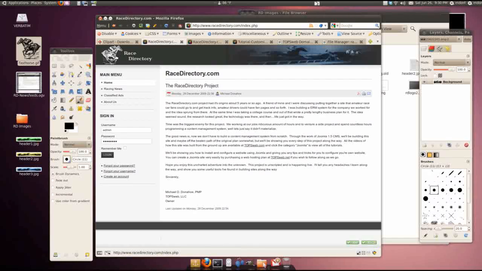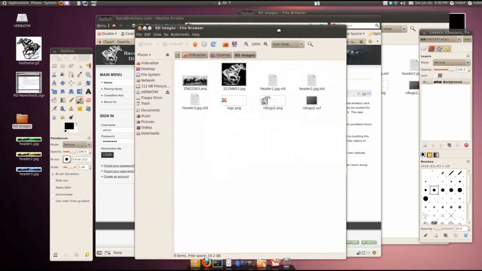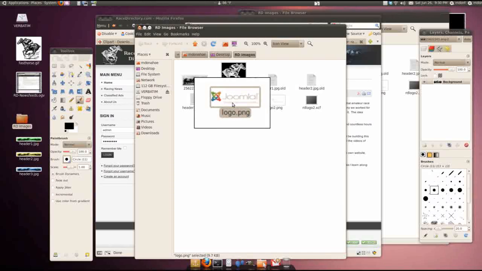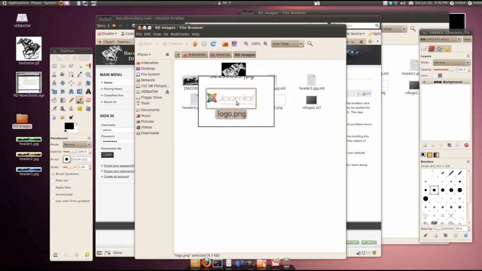Before, it was the Joomla logo and some text. And let me get this open. If you can see, right here was the, if I highlight it, you can see the lettering. And let me blow it up here for you. I just found out how I could do this, a little magnifying glass. So that's the original logo.